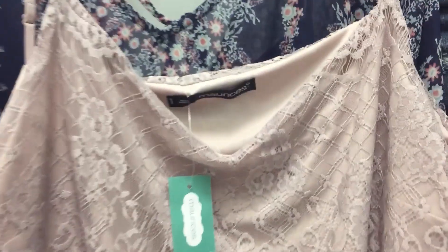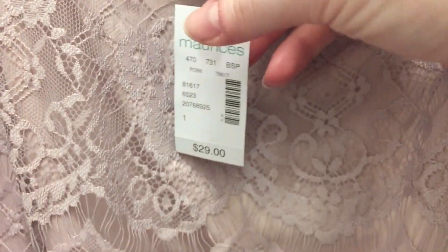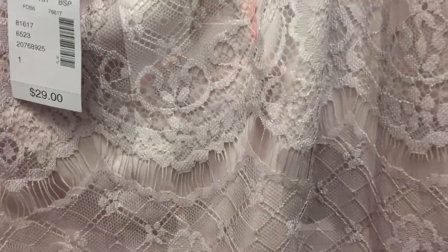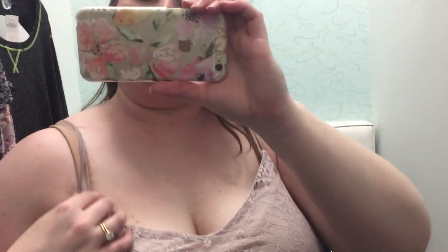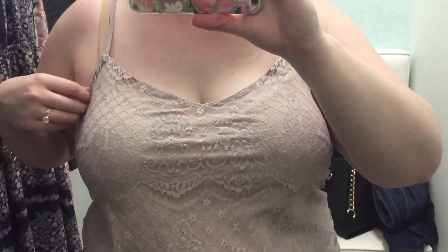This tank top — oh, this tank top. They had this one in a few colors as well. This one has the lining and the lace overlay is a really delicate lace. I just thought it looked so cute when it was on. It's a v-neck with spaghetti straps, so I do need to wear a thinner bra or maybe a tank top underneath to camouflage my bra straps, but I thought it just fit really nicely and it's so cute.